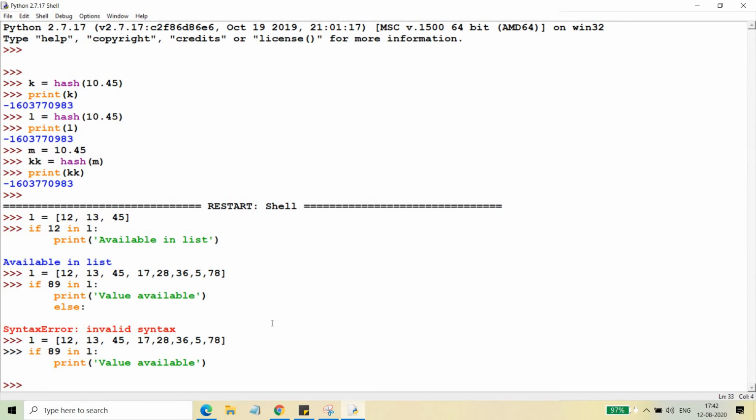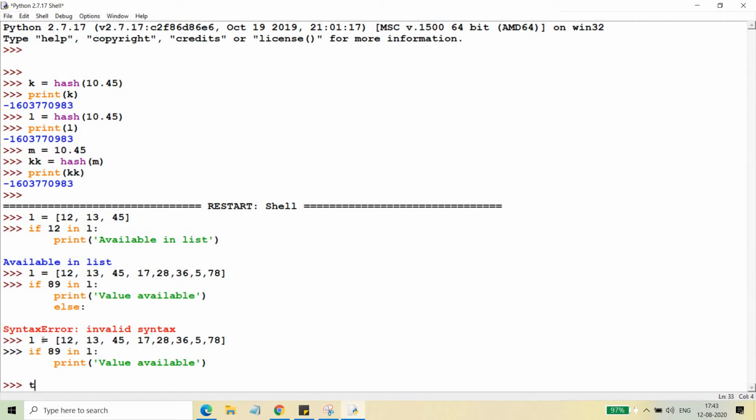But one thing you must understand and always remember is that list is a mutable sequence. You know about the mutable sequence? Mutable sequences are those which can be changed over time. Like the values inside this list, they may be changed, they may be removed at some point of time. So you should not use hashing with any data structure which is mutable, here I have taken list for example. You should use it only when your data structure is non-mutable, like tuples. You should use it for tuples, not for the list.